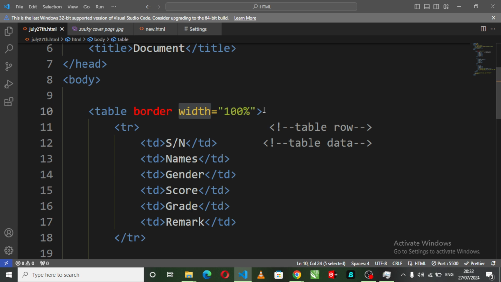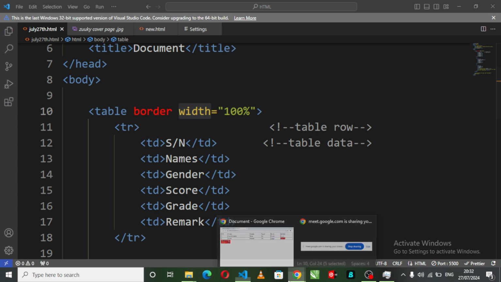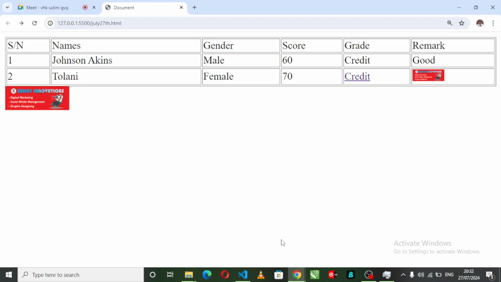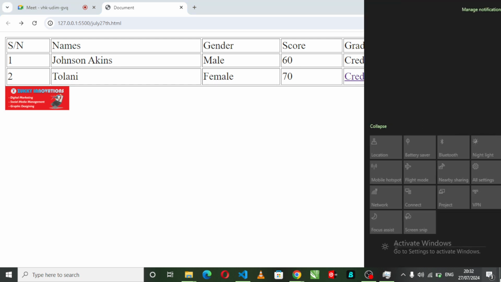On the browser, how will it look, sir? This is it. Can you see that? It's lagging from my end. I'm just seeing the code yet. I'm not seeing my table. No, I'm seeing the code, the VS Code, where you apply the width. Maybe because of the network or something. I don't know.